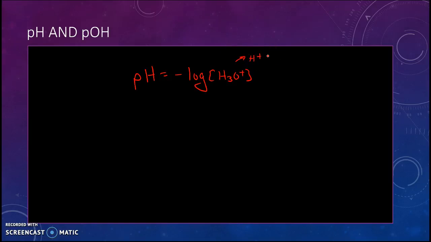And so that's the definition of pH, and it's a logarithmic scale. So when we have this hydronium ion concentration, if it is equal to 1 times 10 to the minus 7, then the pH is the negative log of that. Since this is log base 10, the log of this is negative 7, take the negative of that, so this will be a pH of 7.